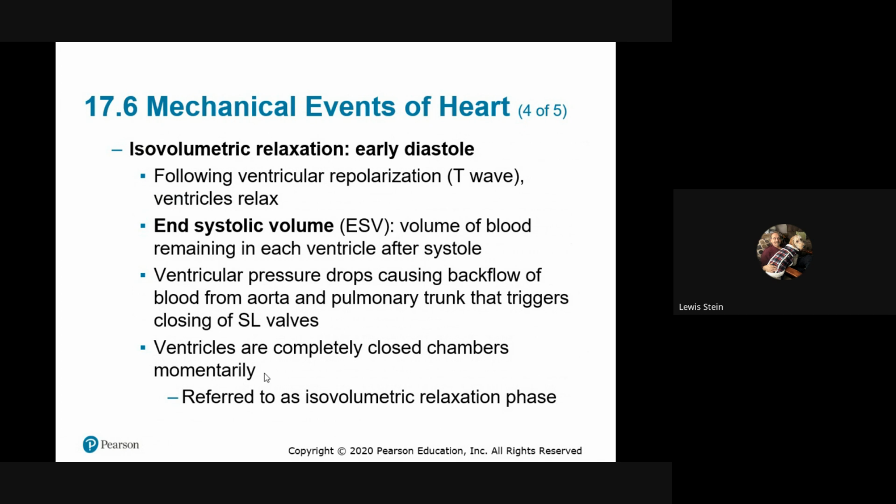The interesting part is the end systolic volume, and this point that triggers the closing of the second heart sound. So any way you want to look at it, it works kind of this way. Just arbitrarily going, this is the heart, just showing it diagrammatically for those who are online and won't be able to see it. But effectively, you have blood flowing out by way of those valves. This is the aorta, or this is the pulmonary trunk. They are what you're going to learn in the next chapter.